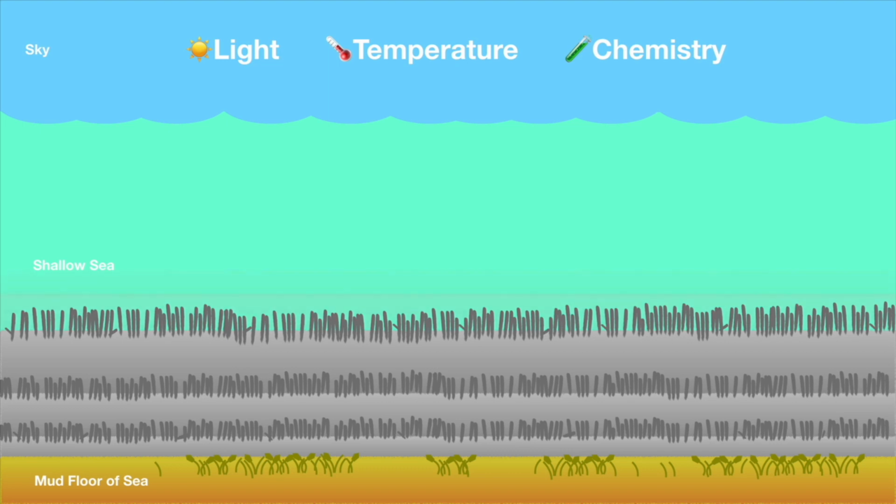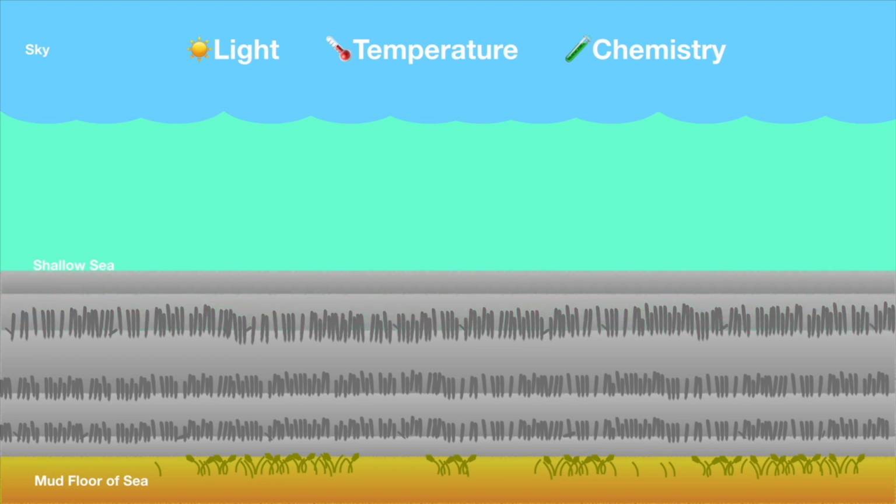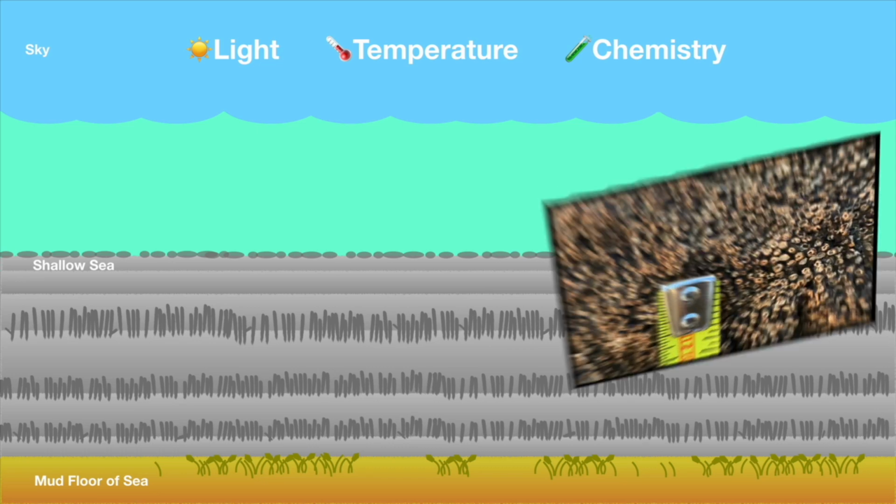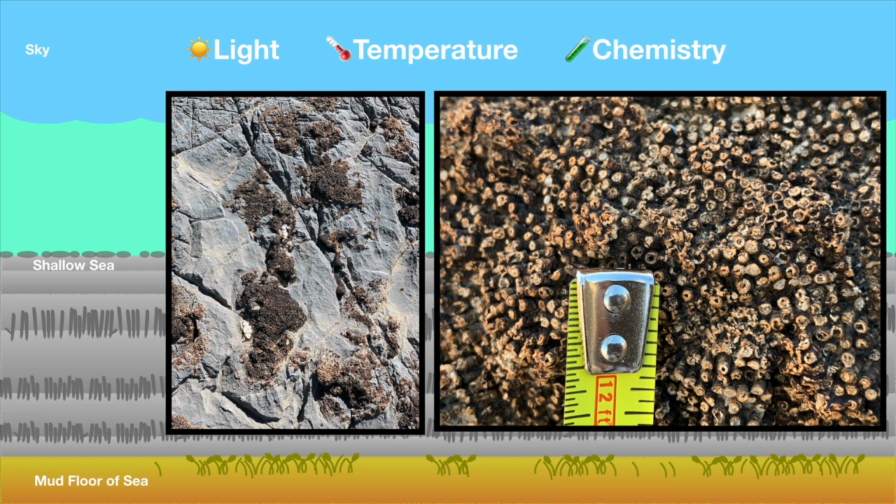But now something changes. Again, either the temperature or the depth of water, something stops the growth of our rugose corals, and a few more layers of mud are laid down, but for some reason, a couple layers above, the conditions now favor the growth of syringopora, a form of colonial tube coral. Here is what syringopora looks like in our beds.